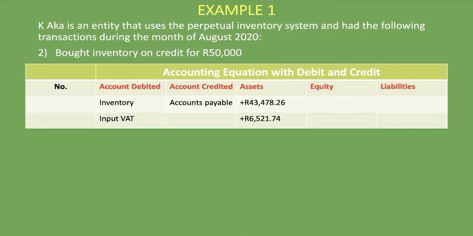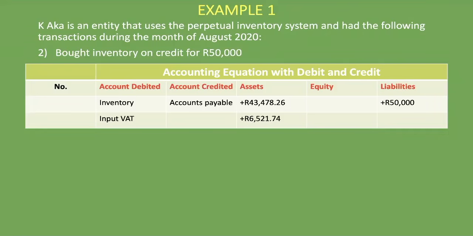And the last one there is accounts payable. Now, accounts payable is whatever we owe our supplier. What we owe our supplier must always include VAT. And why is that? Because we can't just tell him, hey, I owe you 43,478 rand 26 cents for inventory, that's all I'm going to pay you. That's not how it works. You have to pay him everything, and he's responsible to take that VAT and to give it to the revenue authority. So we are paying him the entire 50,000 rand. And accounts payable is a liability, and liabilities increase on the credit side. That's why we put accounts payable on the credit side, by the way. So we're going to put on the liability section plus 50,000 rand.